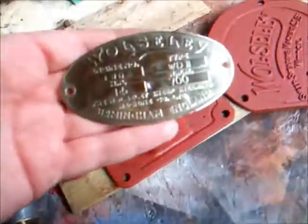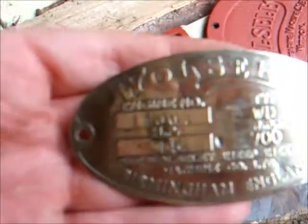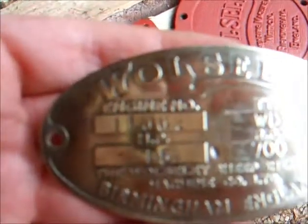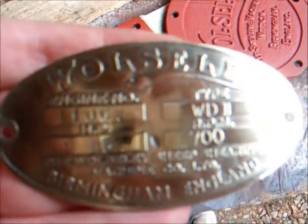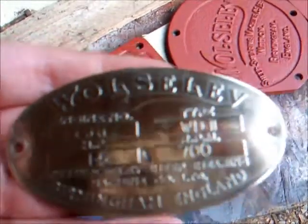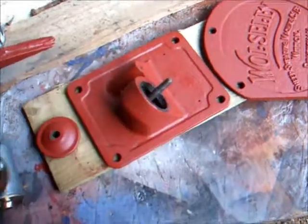So I've been able to polish up the tag. It's really clean now and nice and shiny. You can see all the information there. Serial number 11062, 1945 if I remember correctly. 1.5 horsepower, WD2, 700 RPM.